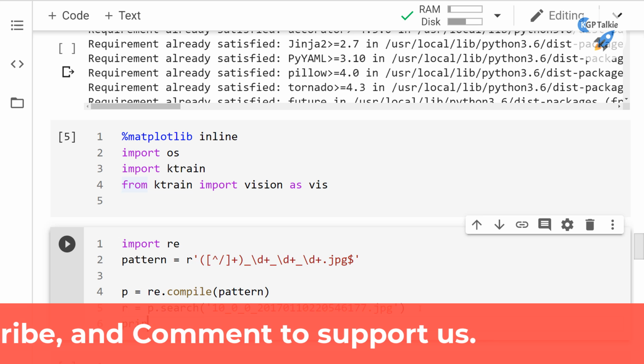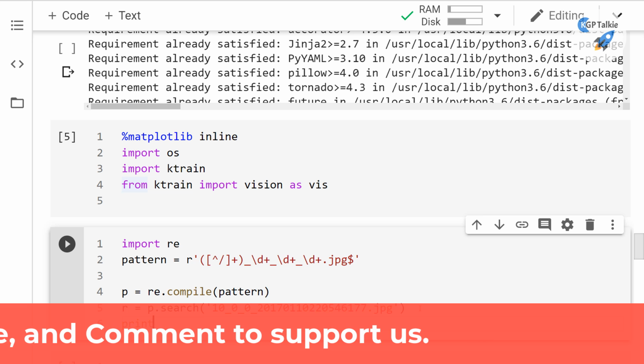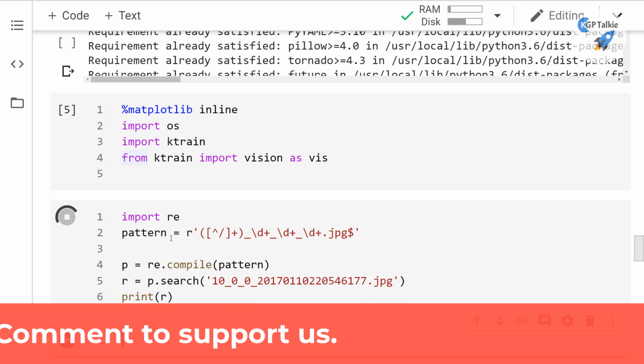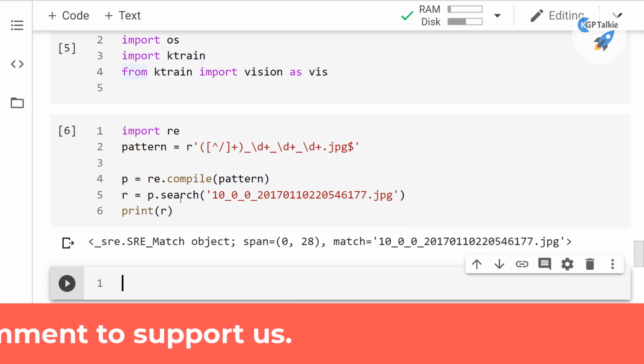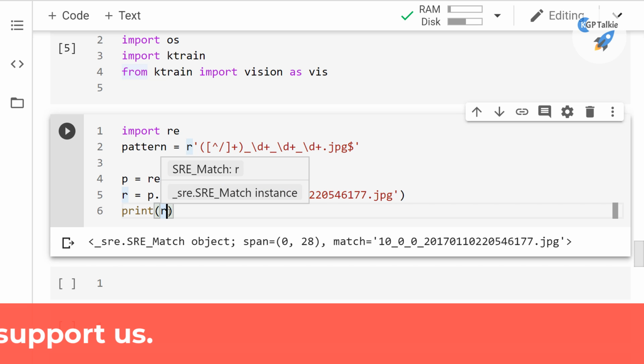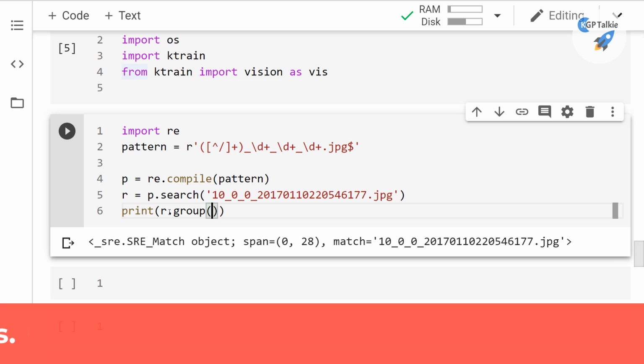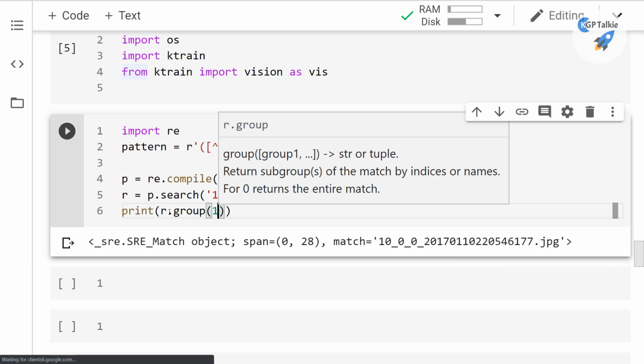So I'm going to print r here. All right, let's go ahead and run it. Once I run it, it might take a little time, but it says there is a match from 0 to 20. So what I'm going to do here is group it. So there's the group, and then group 1.